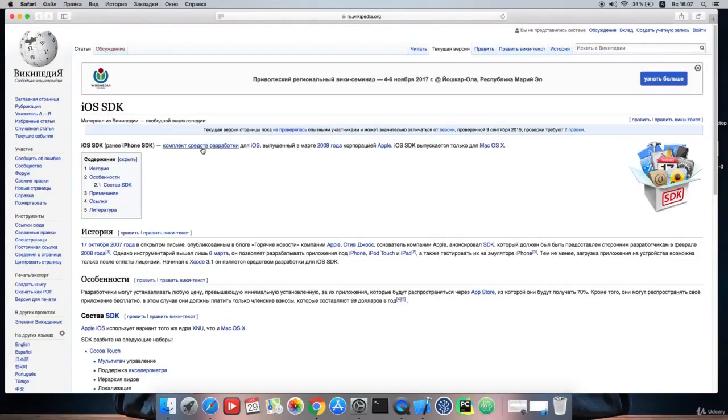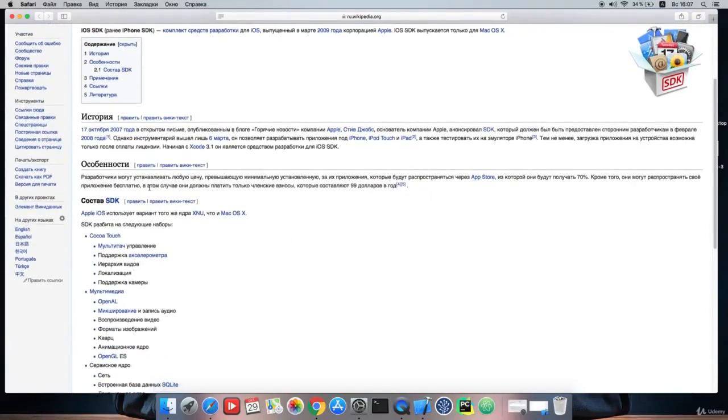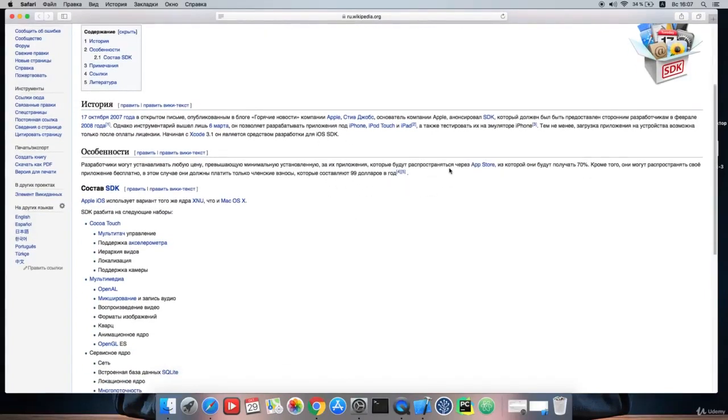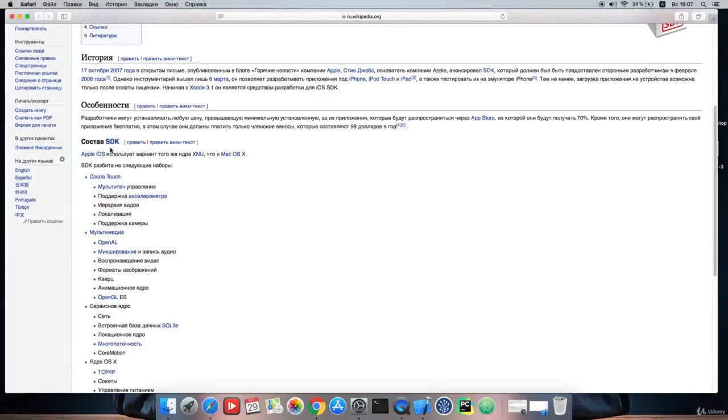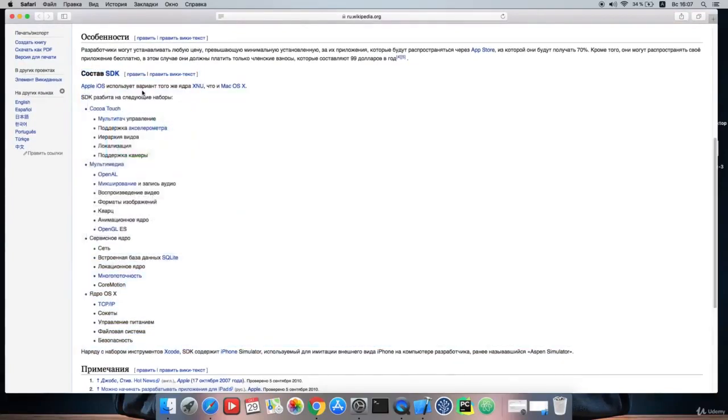See? The iOS SDK is a set of development tools for iOS released in March 2009 by Apple. Next, we can see that the developers can set any price and so on. But as for the SDK, there is its composition, and we can see that Apple iOS uses a variant of the same kernel as Mac OS X. And the SDK is divided into the following sets.